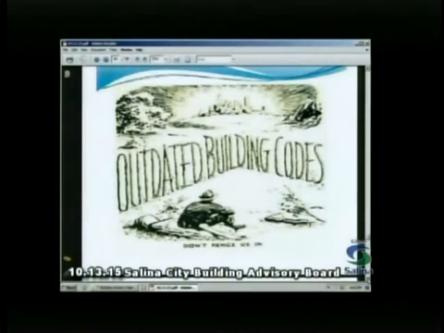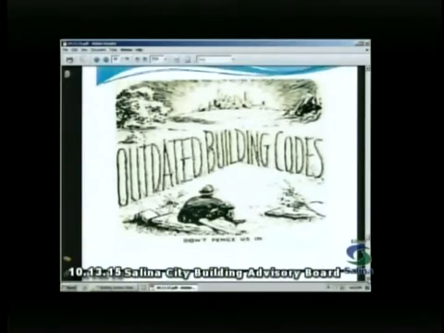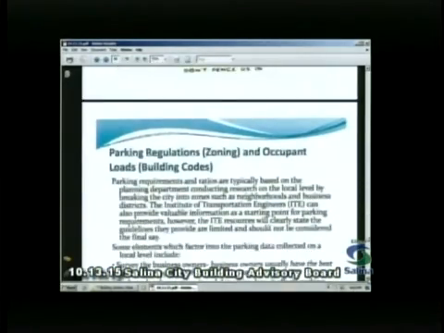The process that we are in, the code cycle process that we are performing at this time, it cannot be overstated how important, how truly important that is for the city of Salina and all of the residents and all of our structures and buildings here.